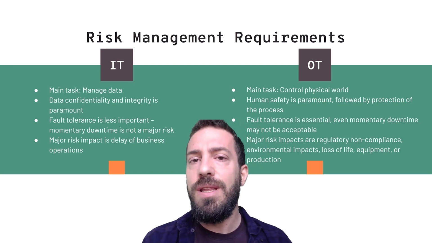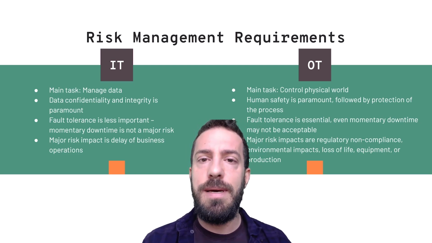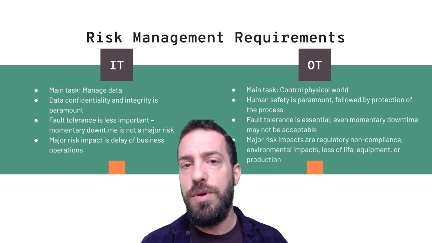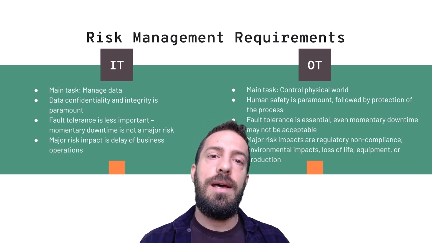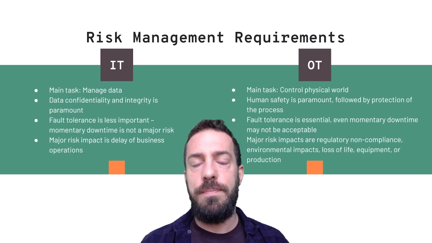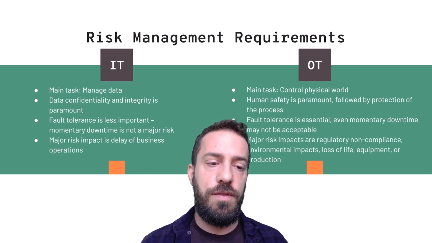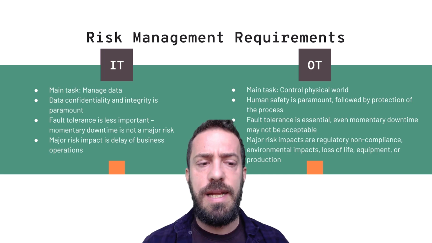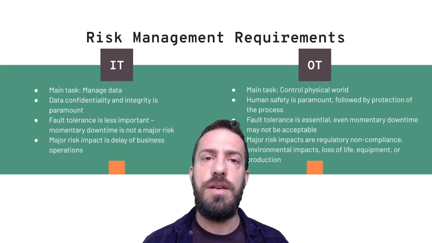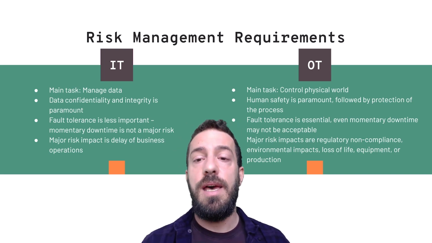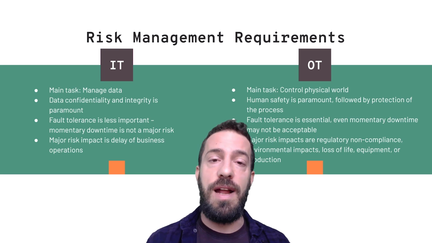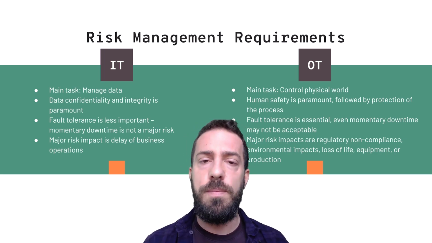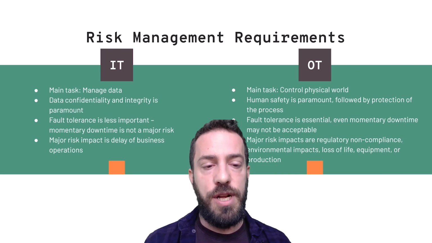Momentary downtime is not a major risk when you do your risk management. You have your business side restarting someone's computer momentarily. It's not a big risk to the day-to-day operation of the company. So the most impact you have is delay of business operations, right? But this is not something, for example, in the OT, where a major risk would be loss of life or mechanical damage or damage of equipment or degraded production.